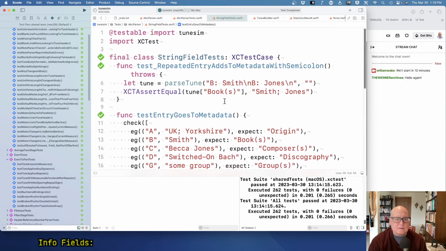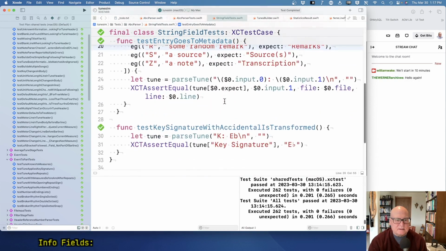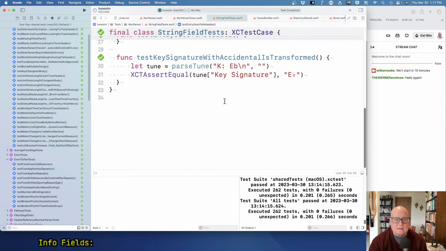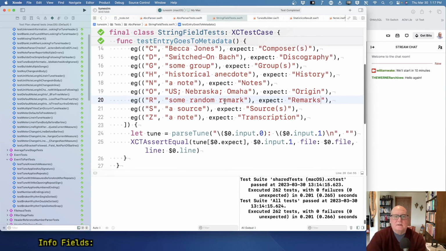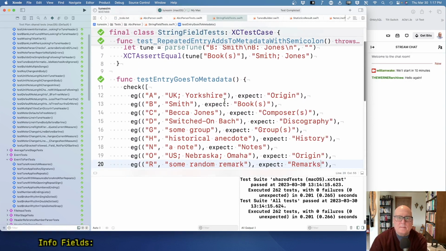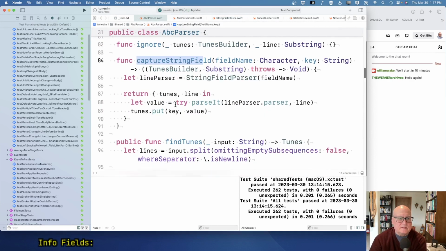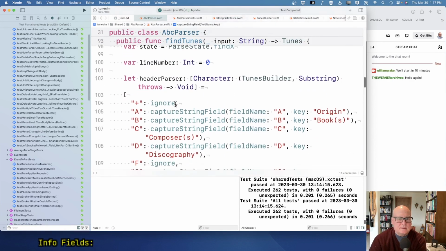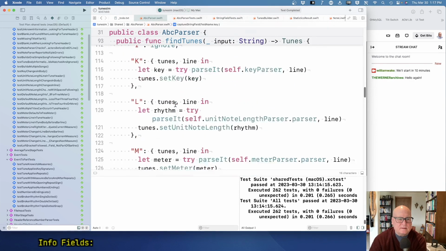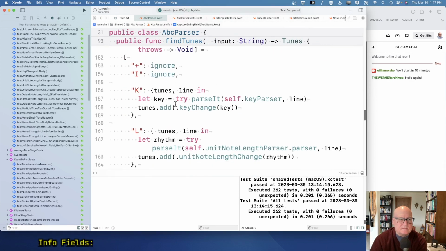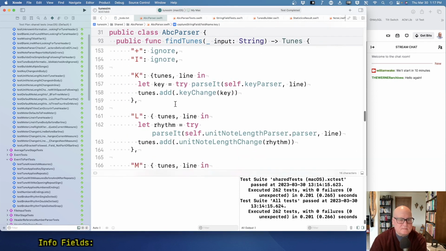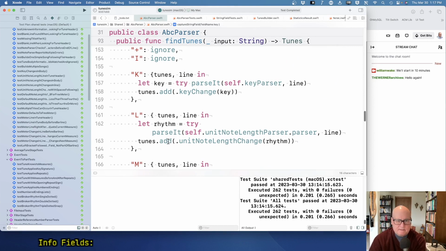So, however, it's not a string field. I think this is more like the case. Okay, like these, we add events, basically.